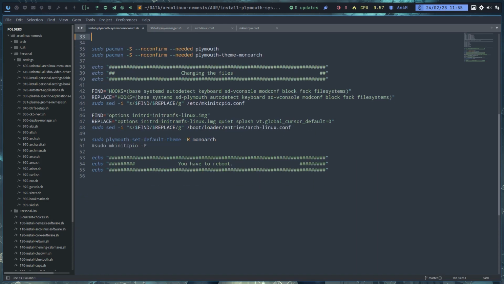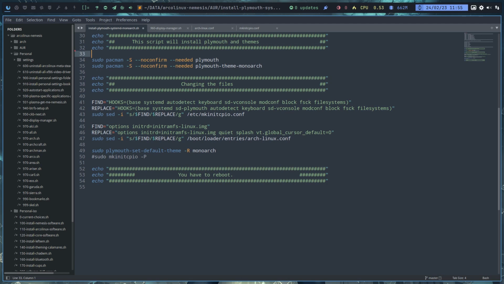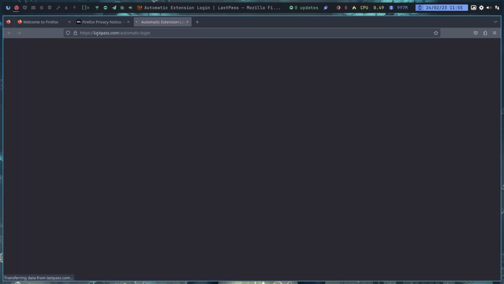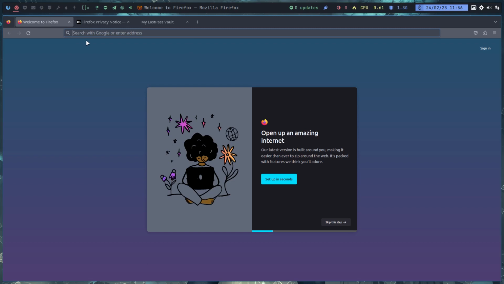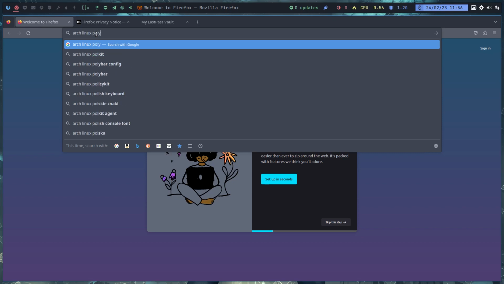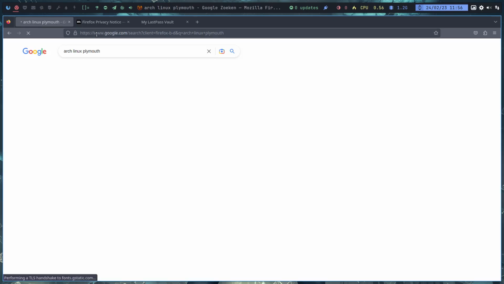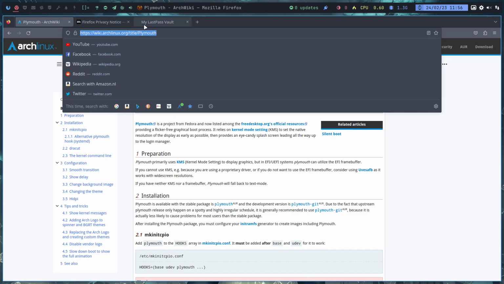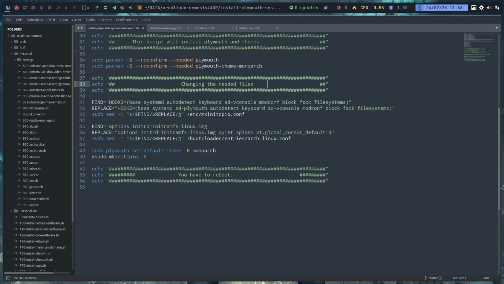Let's clean it up. And let's put it on the GitHub. Changing the needed files. Maybe a nice link to the Arch Wiki because things change in life. Always, everything. This is Wallhaven, right? Variety and Wallhaven together. They just sent me stuff. Nothing I can do about it unless delete it. So ArcoLinux Plymouth, because we are a study, a little university without diploma, where you can learn anything and everything based on Arch.